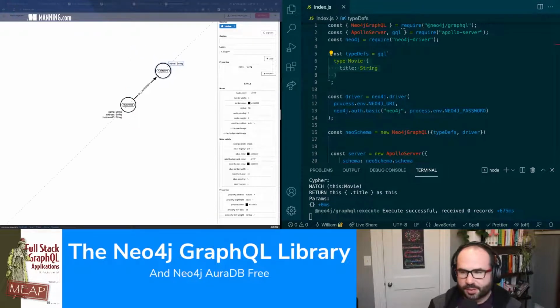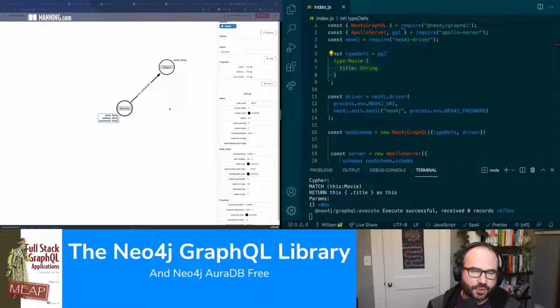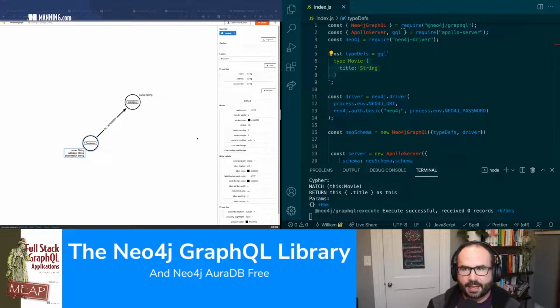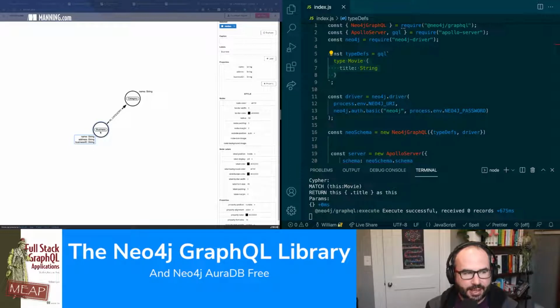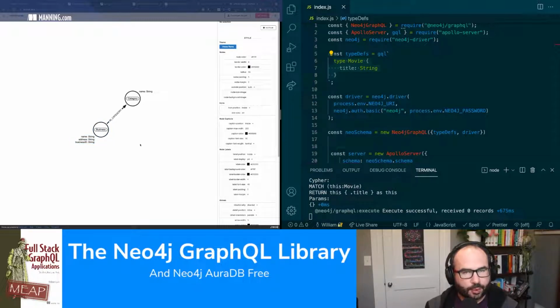Now, a common question that comes up when you're going through these graph data modeling exercises is, should I model this as a node or as a relationship? In this case, we could model category as a property on the business node. We could also model it as its own node. And so I like to think, well, can I uncover some useful information by traversing through this thing if I modeled it as a node that I couldn't if it was modeled as just a property on the business node?